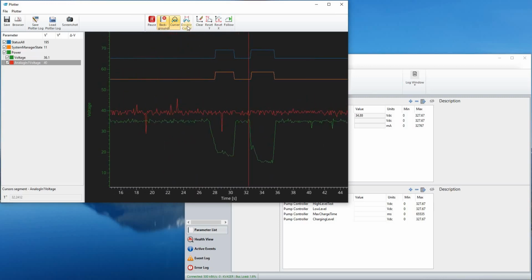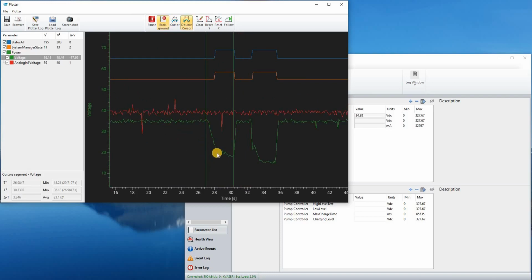Using the double cursor is pretty much the same. Left click moves the first cursor and right click moves the second one. But here we get even more data. We have values for all parameters at both the first and second cursor. And also we get the delta value for each parameter, meaning we get the change of value between these points. Here we see an increase of 15.75, comparing point 1 and point 2.